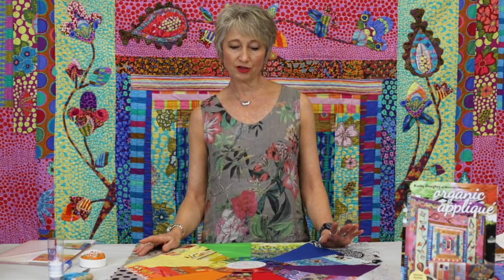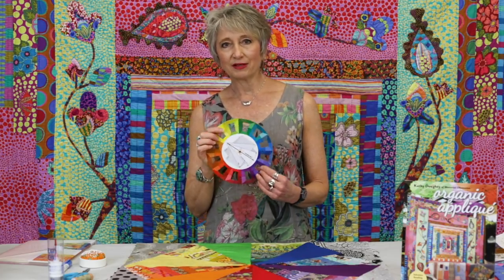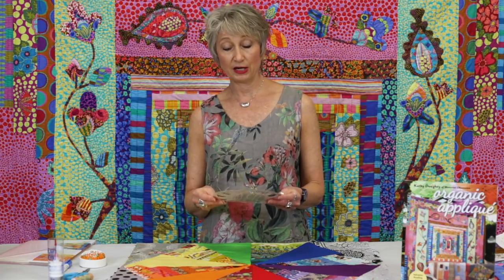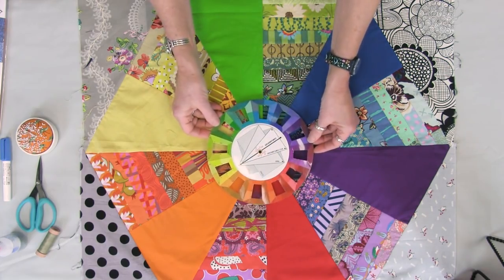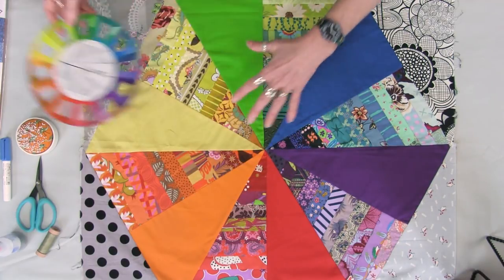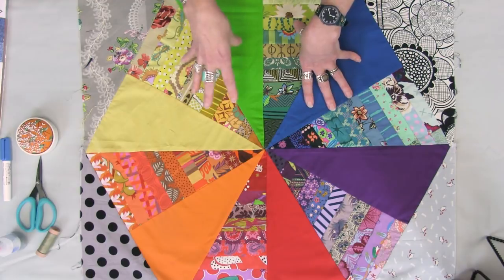So the first place that I thought I would start is with a color wheel. Now, in my practice, I don't actually refer to a color wheel, but I think it's a good idea to be comfortable with what it actually represents, which is the spectrum of color. So when I use this as a reference, it really actually translates into using fabric. And this is a sample that's actually in the book.